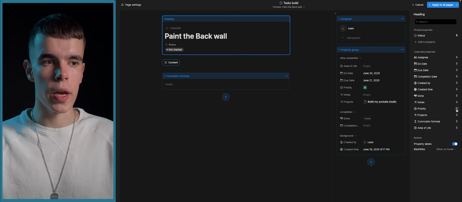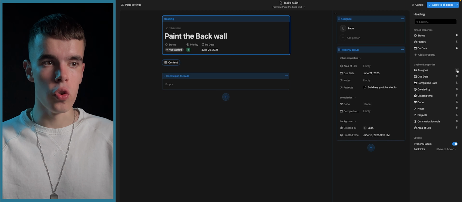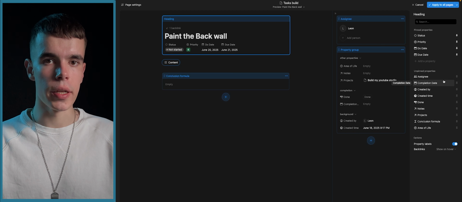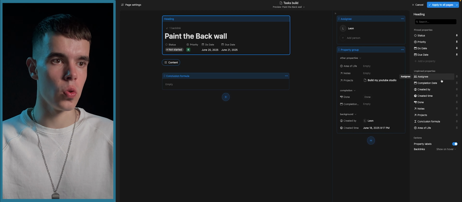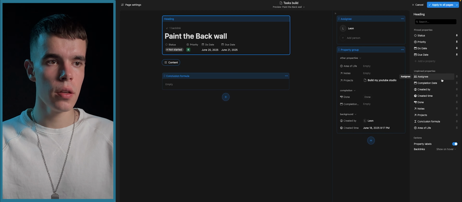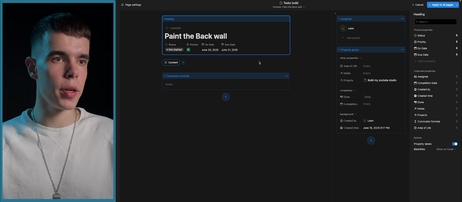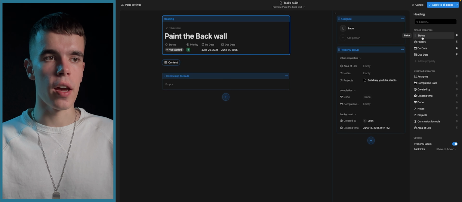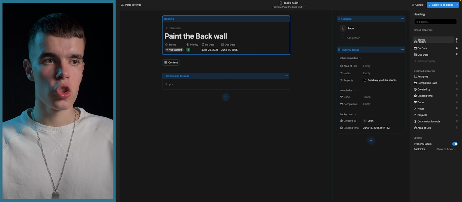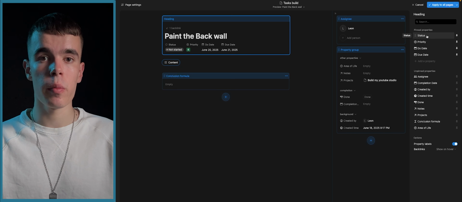And then we have the priority, the due date, so when I want to do this task, and the due date to when it's due. As you can see, the unpinned properties are grayed out because we can only pin 4, and here we have 4. We can also change the order of them here, but this is the order I prefer. And that's it for chapter number 4.